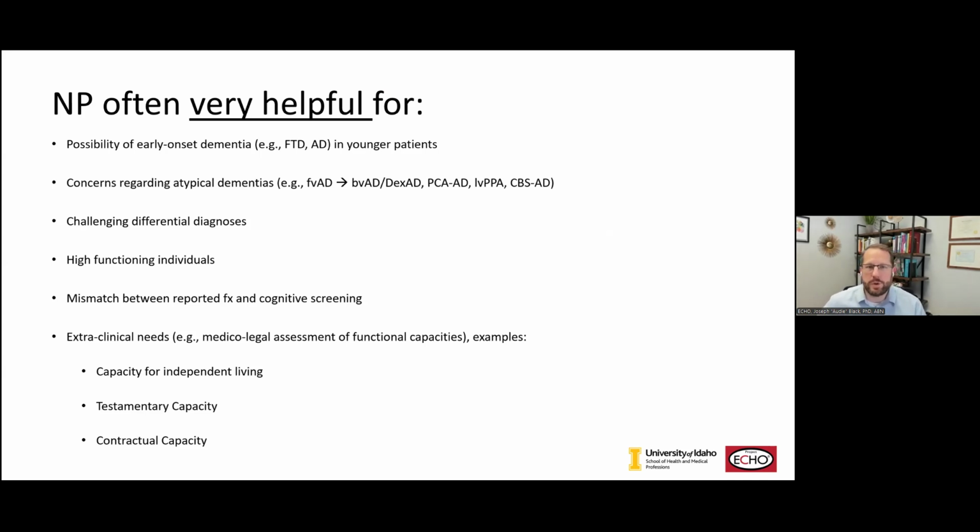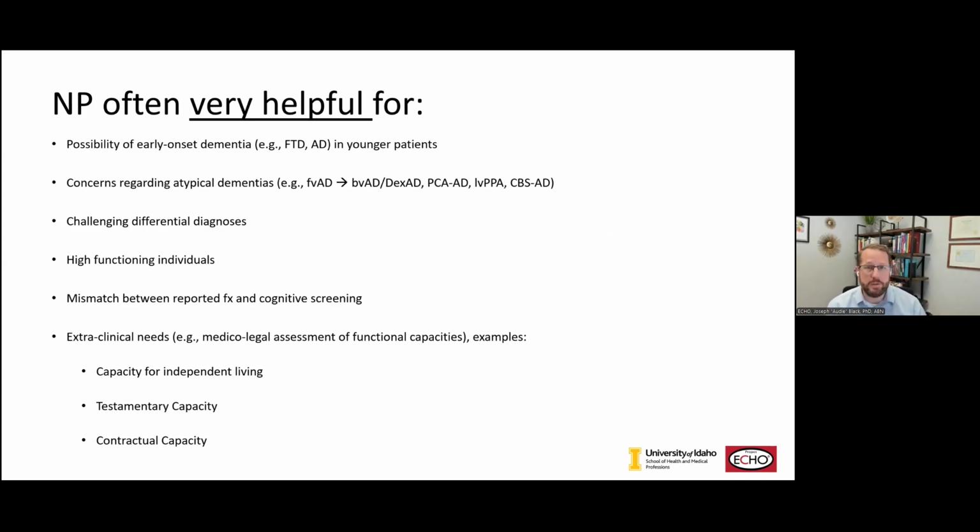If there's concerns regarding atypical dementias, they are also not good at picking up these concerns. For instance, if you have a behavioral variant frontotemporal dementia, they will often pass a MoCA with flying colors. They may only miss 1 point. And even then, I've seen many of those cases that get a 30 out of 30, and yet they absolutely have a progressive dementia. So again, you have to know your screening tests and their strengths and weaknesses. For challenging differential diagnoses, it's helpful.